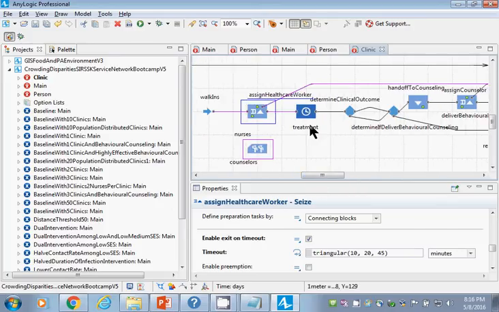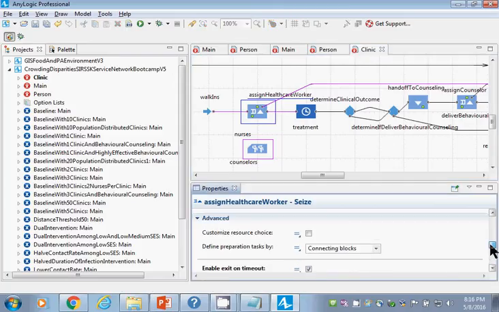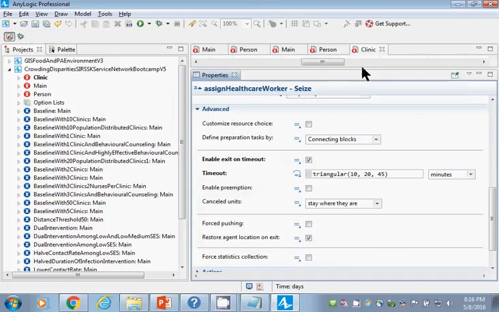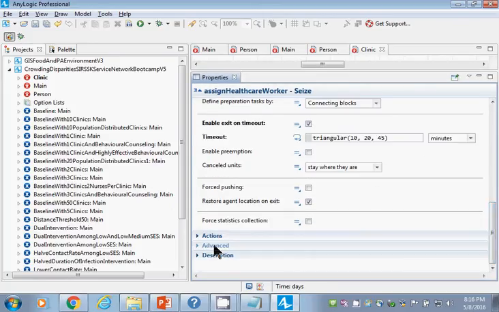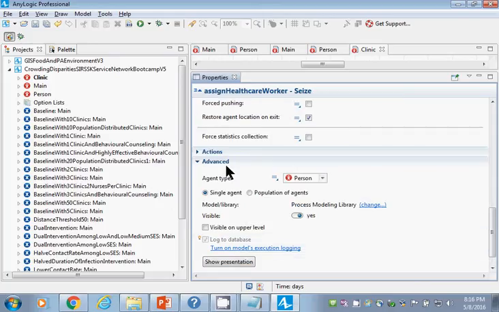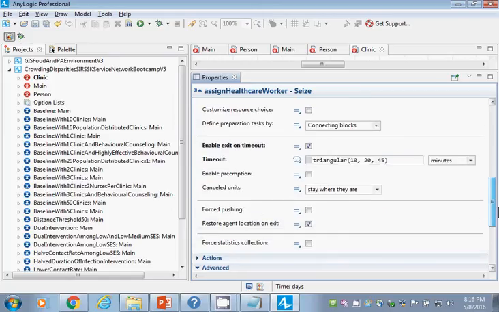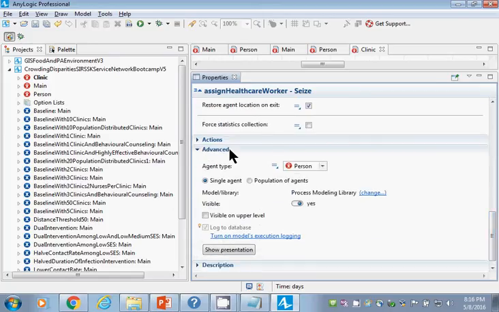There's advanced below that as well, see? Connected blocks. Okay, this one here I think really should be called Advanced Java, and the one above should be called just Advanced or Advanced Process. So this is normally used to set certain features that are more Java related, like is it a person flowing through here, or some models have animals. There's a veterinary hospital, there'll be a dog, or maybe it's a different sort of person. So there's maybe homeless people and non-homeless, and they might be different agents. The point is that this allows you to set additional features. I think it's confusing they called it advanced as well.